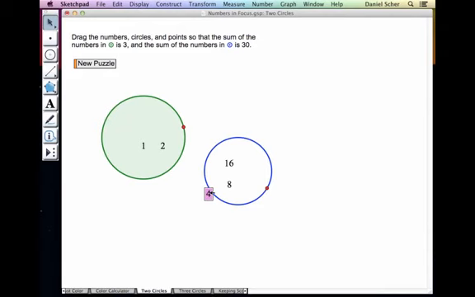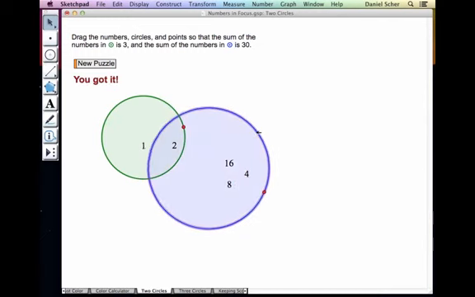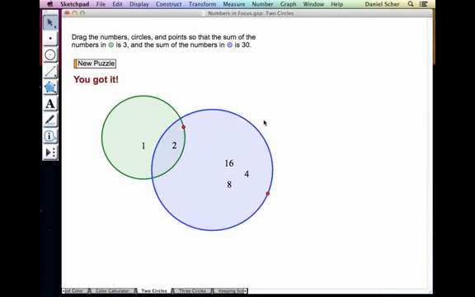So let me drag that out and move it over here, and now my blue circle is right, but my green circle is not correct. So what do I do with this pesky 2 that needs to be in both places simultaneously? Well, I can move this circle so that it intersects the other, and 2 sits in both circles. Now I have the right answer. And all of that can happen without having to tell students anything about the idea of sets or intersections. It's what comes up naturally when students are doing this.